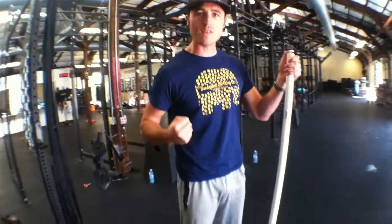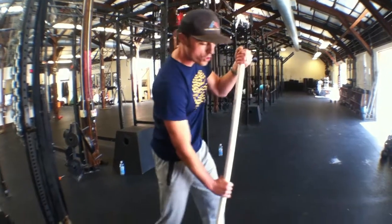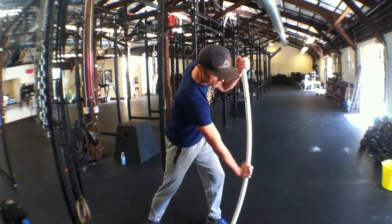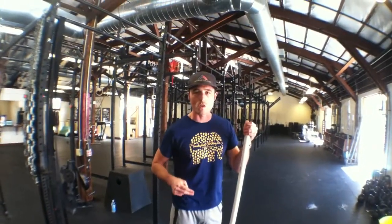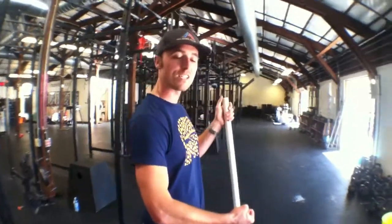But falling doesn't really work either. So what I like to do instead is focus on the active thing — what are we really trying to get after? We're really always trying to get those hips driving forward, getting the body into a little more of an extension position. So let's focus all our cues and energies on those hips. If I drive those hips forward, that displacing is happening, I'm creating tension in the system, and I'm setting myself up for a better pull, better cadence, all those things.